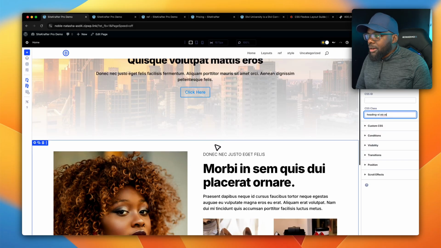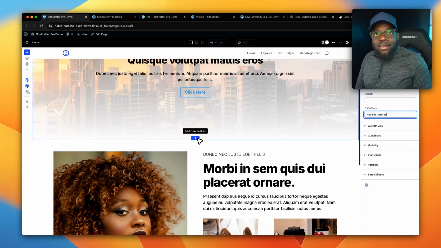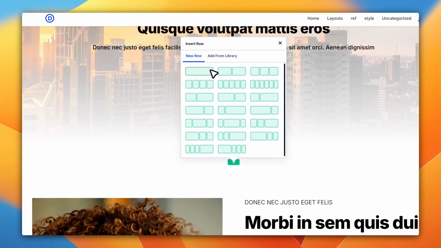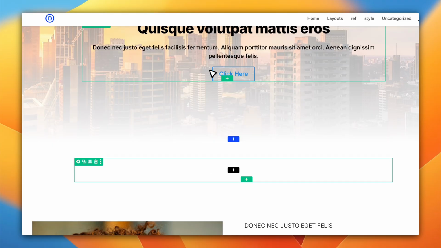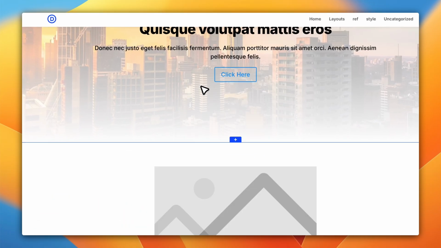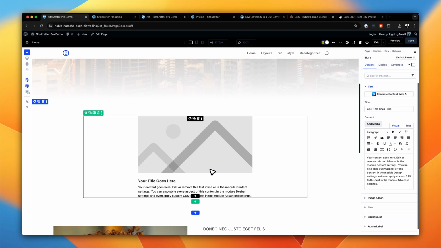Everything looks beautiful here. Now let's go ahead and add another section. So we're going to click here and go regular. All right, so for this section here, I'm going to add a single column, and in this column here, I want to show you something really, really exciting, and all this is within the framework. So with this selected, I'm going to go in and select a blurb and go like that. Okay, so now I have my blurb.